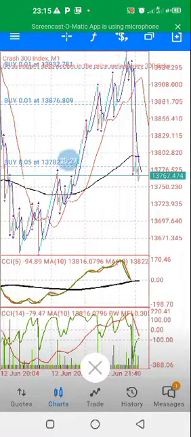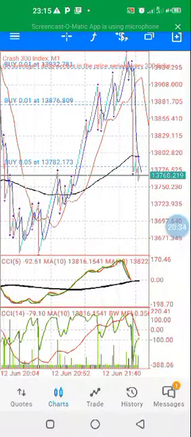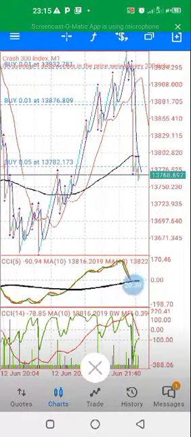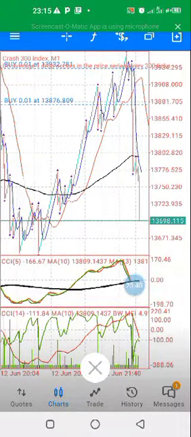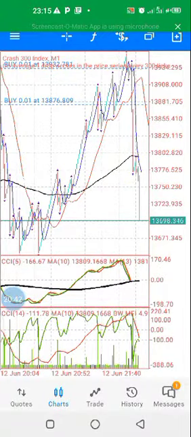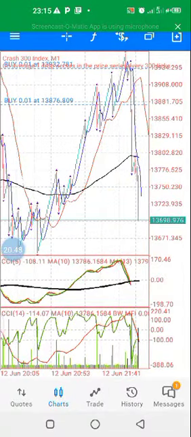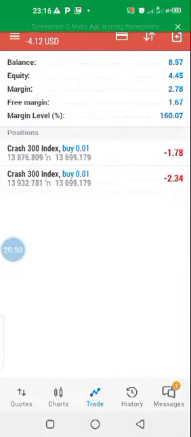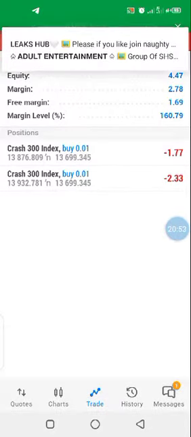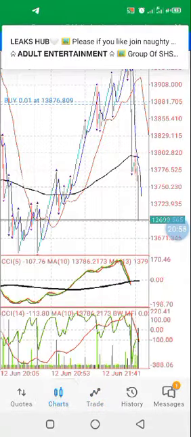This market started from here. I took some candles before the spike started coming. Now this market, you can see, is retracing. You can see what is going on in the market. So much loss. I'm going to close the trade here. I believe you have learned.